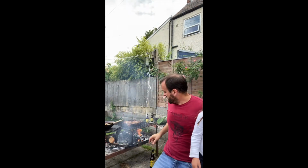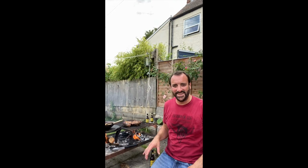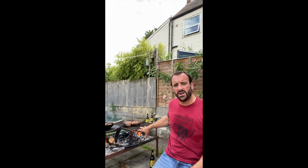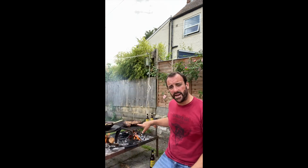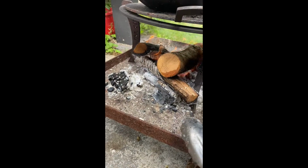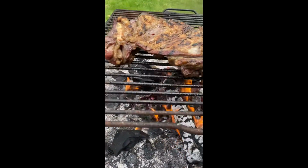Okay, so we just come back to the fire, and it was just starting to die down a bit. So we've introduced some more charcoal, moved a few of the logs around to get a bit more heat back on it. I'm just going to take the camera off the gimbal and give you a close up of the meat so you can have a better view of how it's cooking and some idea of the colours that you want to see when you're cooking. Okay. So we moved the fire back around. Took some out of this one and put it into this one, and then put some new wood under here, so we have a bit more flame. So you can see the colour.